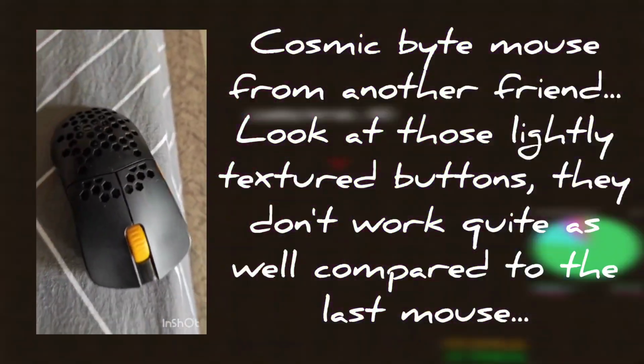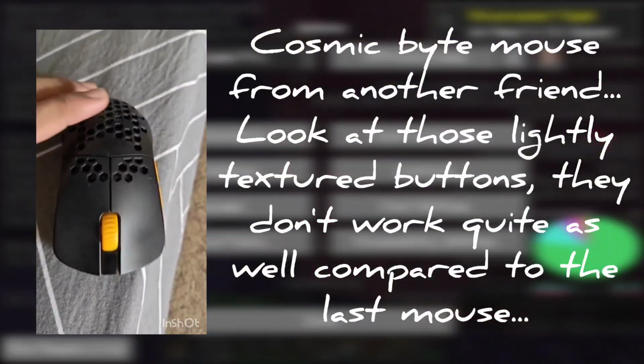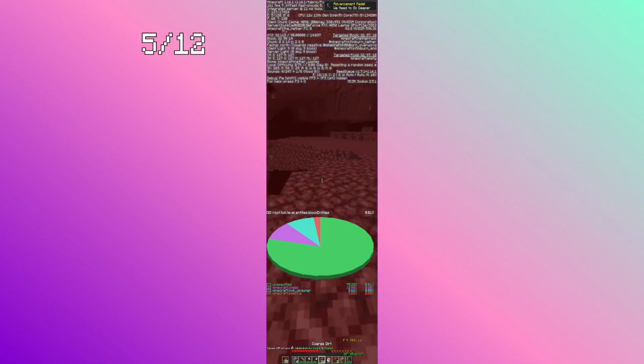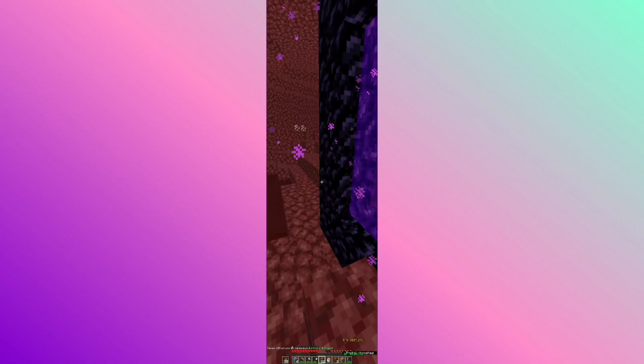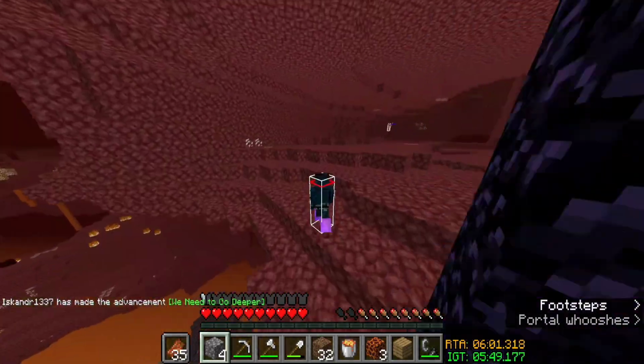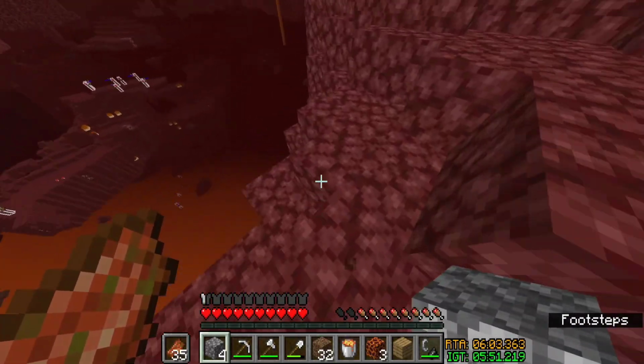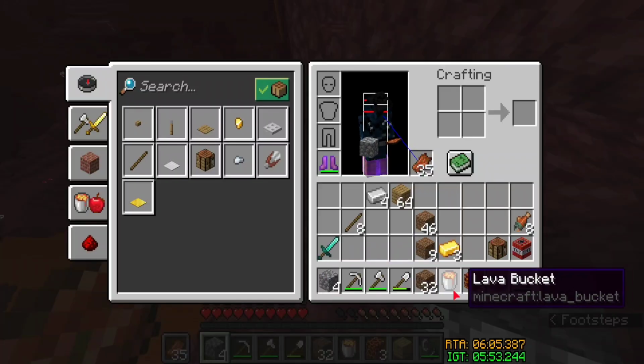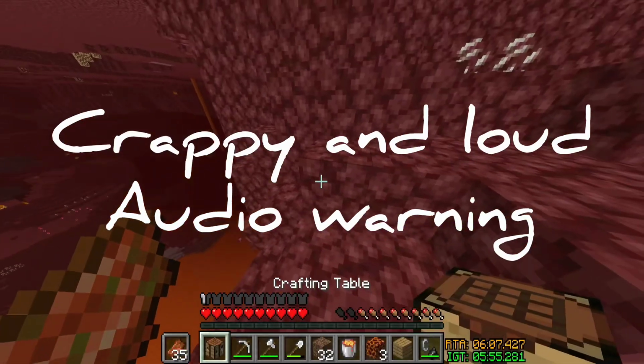So if I have to put it on a spectrum, I'd say that the G304 and those premium finish mice are on one end, and something like the HyperX mice with a little more rough texture are on the other end, which provide a naturally higher bit of grip. Again, it's not the biggest factor in the world, but it's definitely something worth keeping in mind.